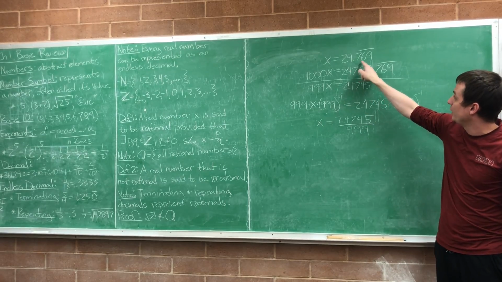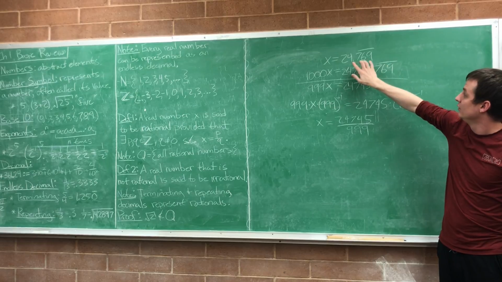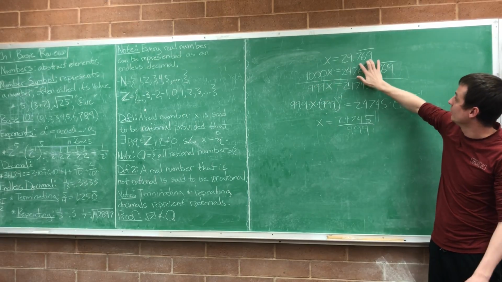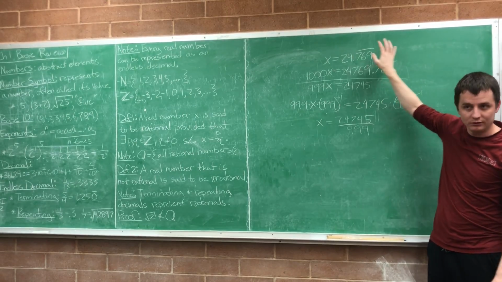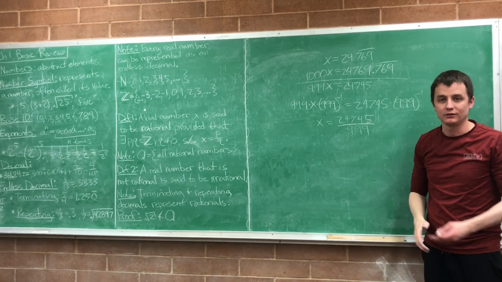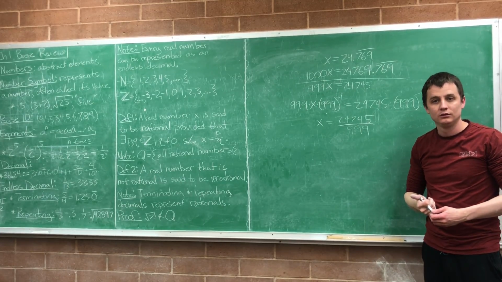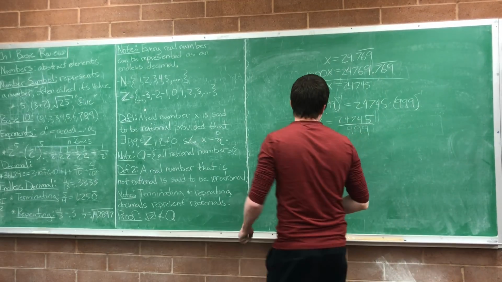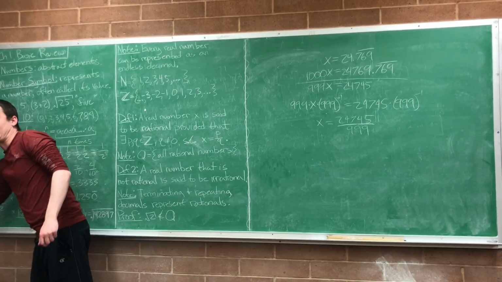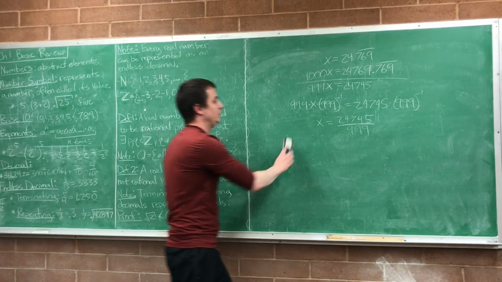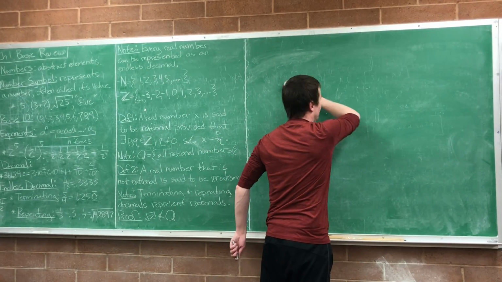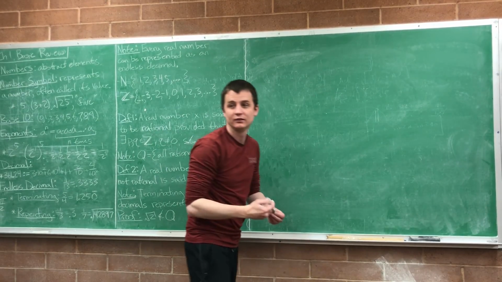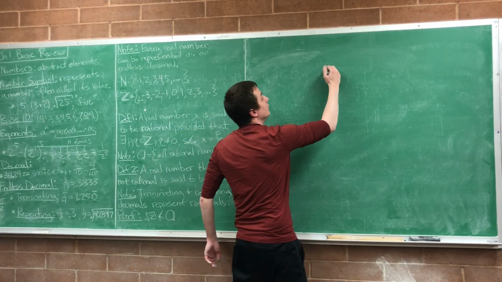Just see how many decimal places are repeating, and if there's 3 of them, you multiply by 1,000. If there were 4 of them, I multiply by 10,000. If there were 5 of them, I multiply by 100,000. You with me? We kind of already did one of these last time. We looked at 0.99999 repeating, and we showed that that one was a rational number. Let's remind ourselves of that one.